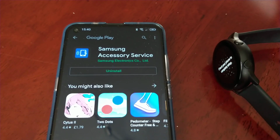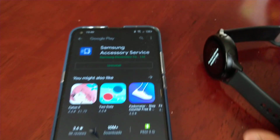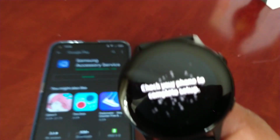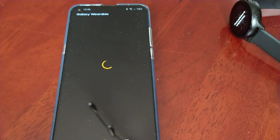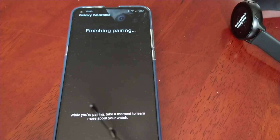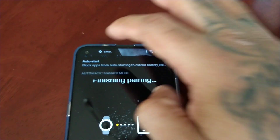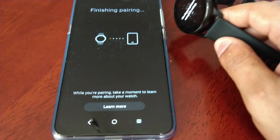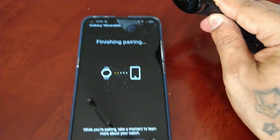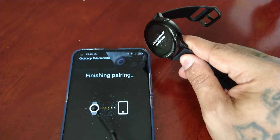Not sure why it's having me doing this twice. Maybe it's just part of a process. Who knows? Okay, so let's have a look on the watch. It's still saying check your phone to complete setup. Okay, so let's go back again to the Galaxy Wearable application. Okay, I've got a little message there. Okay, so finish pairing. So let's just wait for it to finish pairing. This will take some time, guys, so you've just got to be patient.